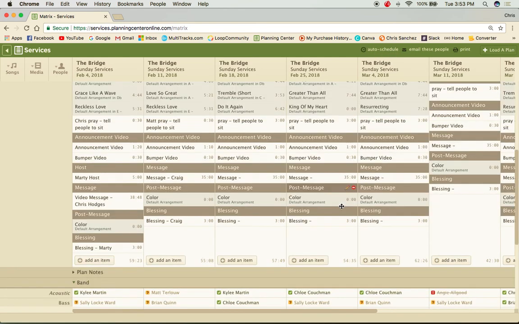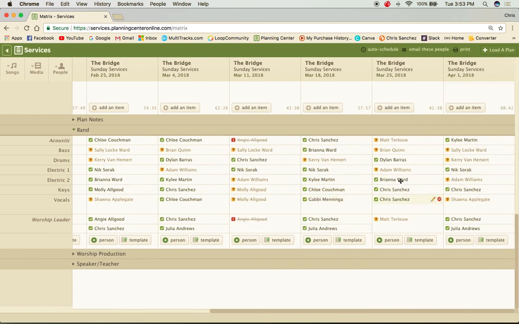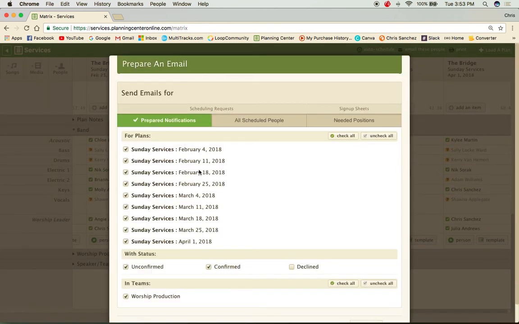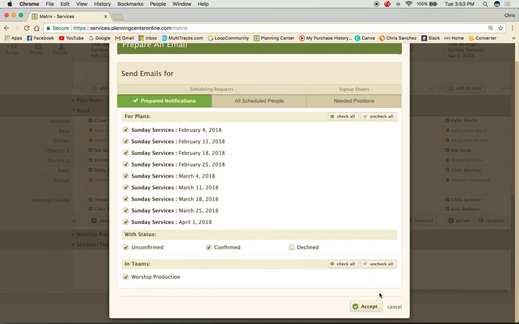Now let's say I wanted to email all of these people. Once I go to email these people, it's going to bring up all of them for every single date. This is if I want to do a mass email saying, hey, just want to remind you guys to check out your schedules.